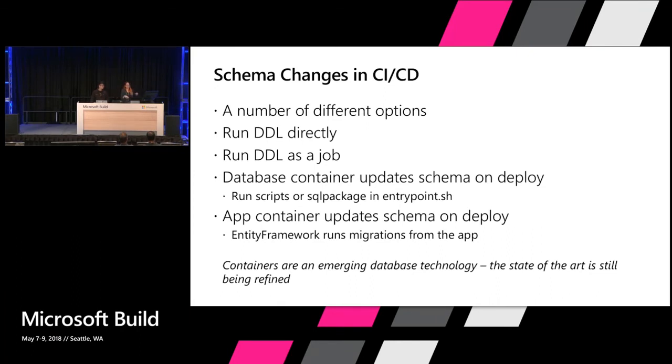You still have SQL servers that have endpoints that you can connect to, and you can do it that way. We don't think that's necessarily as flexible in terms of automation, but it's absolutely still possible if you're stepping your way there. Running DDL as a job is probably a little more flexible. In something like Kubernetes, you can set up jobs and say, just run this and then exit. So you can set up bash scripts to run this DDL change, and you can do it now in production, and you can do it in pre-production.